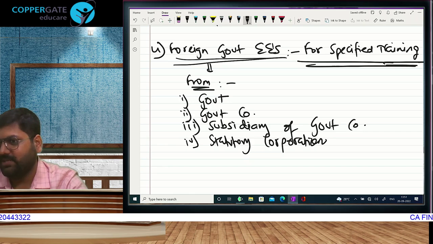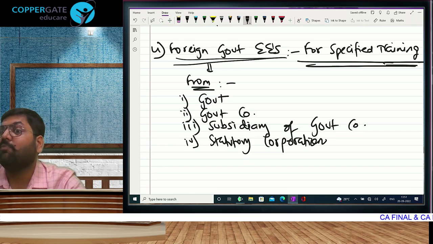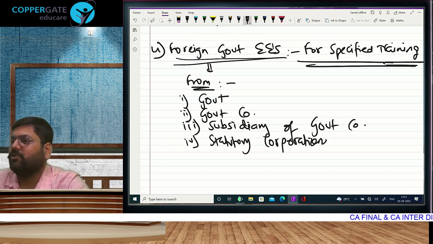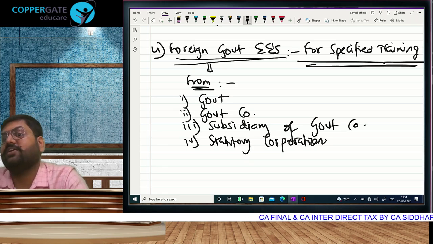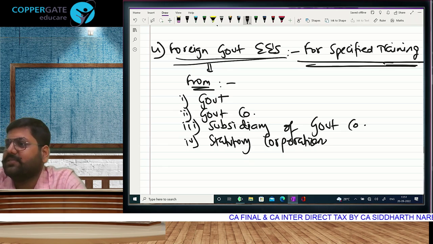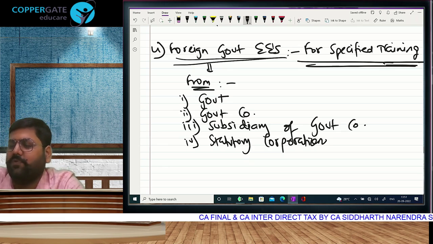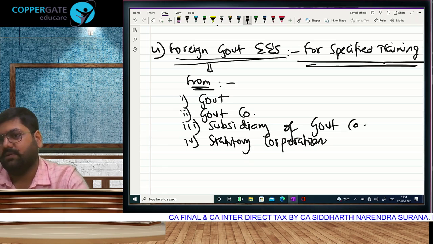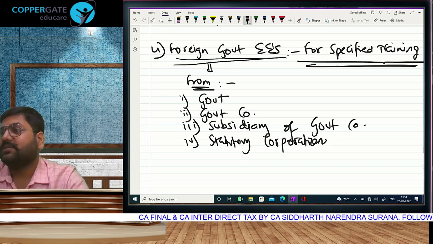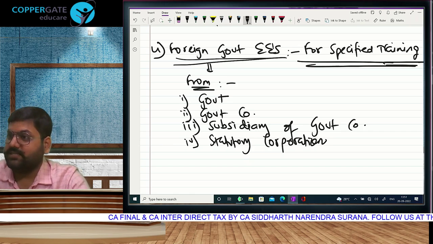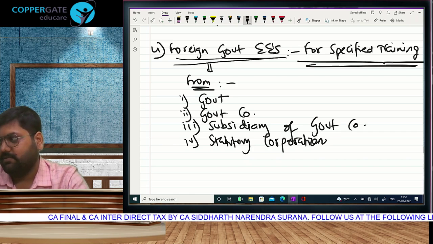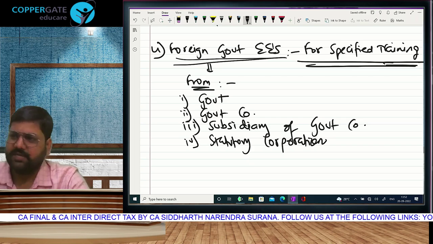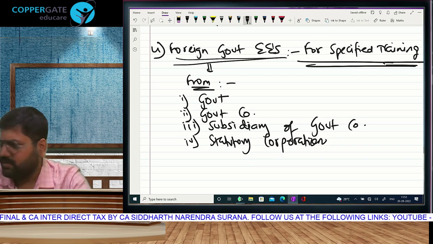Okay, that way ICAI is not a company, but CBDT is a board formed by the government for the operation of direct tax laws. And there is no CBDT Act which created CBDT. CBDT is an organization which has come for implementation of the Income Tax Act. But sometimes an organization is created because of an act. So that is a statutory corporation. ICAI is absolutely right.